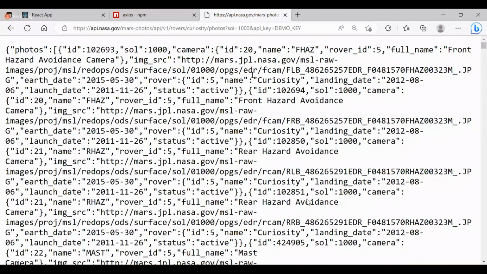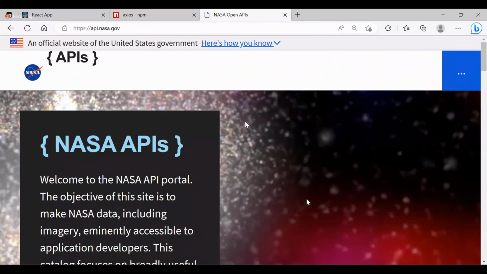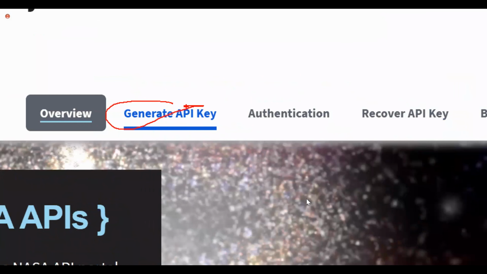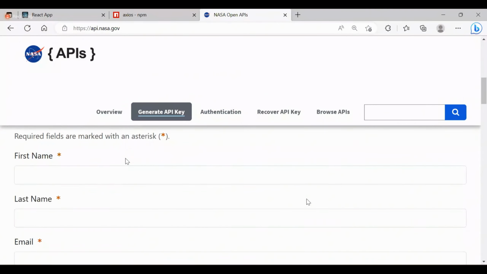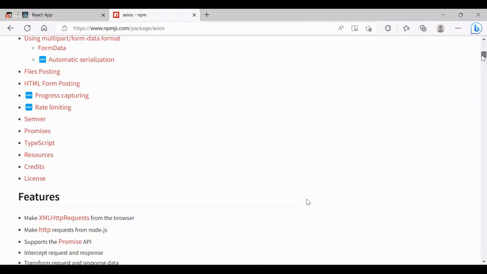Usually, you see these websites, this is the NASA API, and you can see they have generate API key. If you go to generate, it will ask you to register. You register, they will send a key to your email. Whenever you want to use their API data, use that key. Where to apply that key? Remove the demo key and put the key that is given to you. That's what generally people have to do. So these APIs are doing a good job. That means they have good options here.